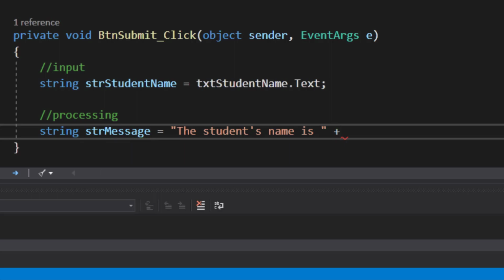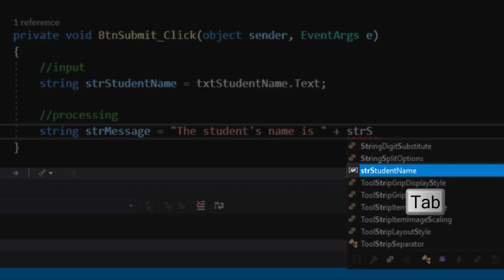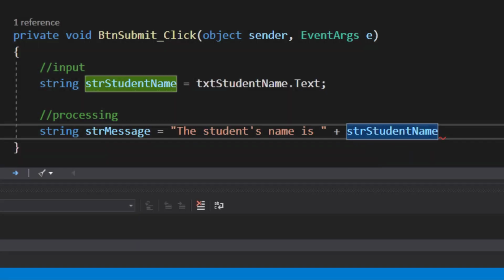I'm going to type a plus sign, and then type str student name. Now you'll notice I only typed str and a capital S, and now I'm using the tab key to finish the variable name. And then I'm going to type a plus, and then quotes, add a period, use the right arrow, and type a semicolon. What you can probably glean is that I'm creating a sentence where I am adding a phrase of my own, adding the information inside the variable name, and then adding some punctuation.